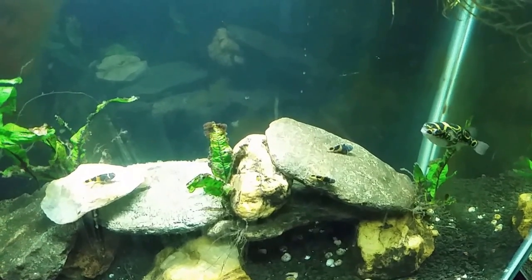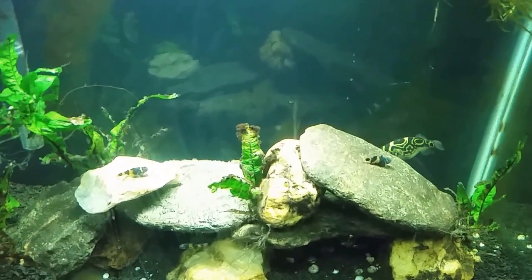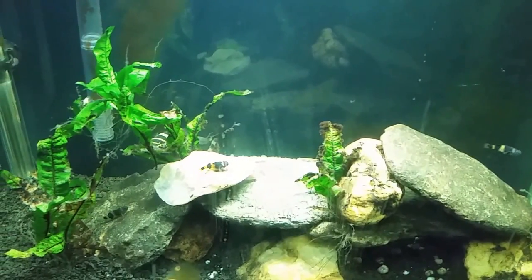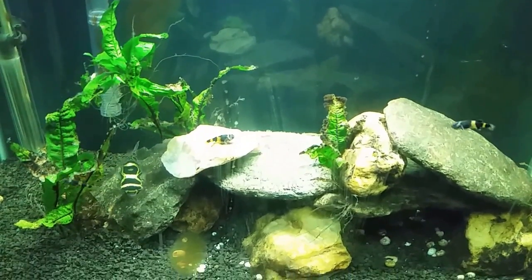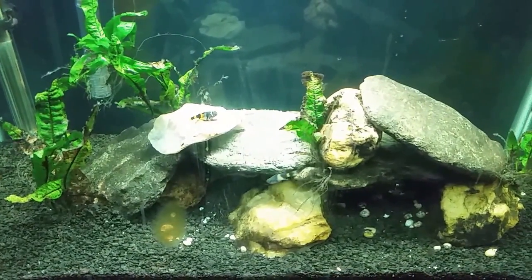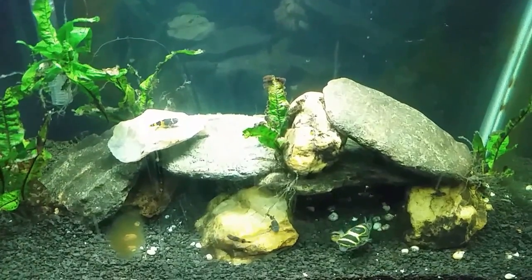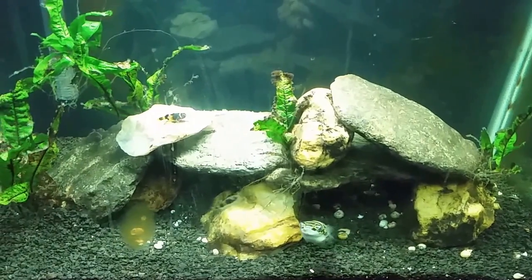That's exactly what I did — I noticed something unusual so I tested, and it was the testing that told me something was wrong. If the water had been a little bit cloudy and there was no nitrite or ammonia build up, I wouldn't worry too much about it. But it's worth checking because this tank usually doesn't get cloudy — that's the real key. When you see something unusual, start looking into why. In this case it's probably that I've overfed the tank. Butterbean begs like a puppy, so it's hard to just walk past him and not want to give him a little snack.